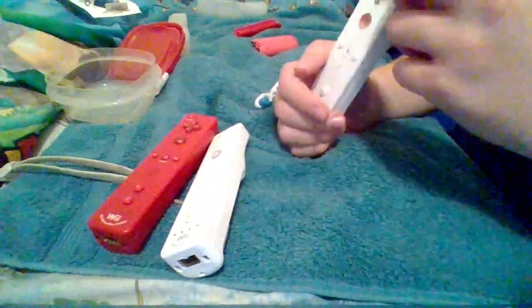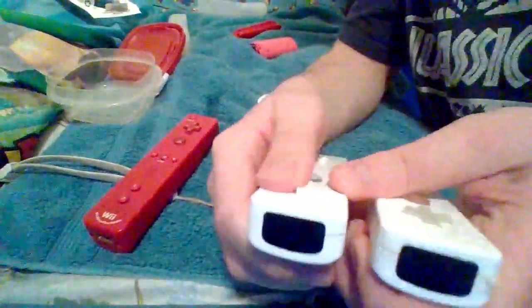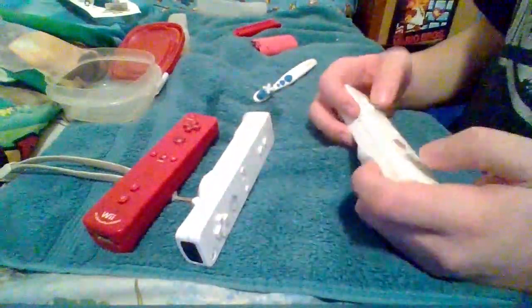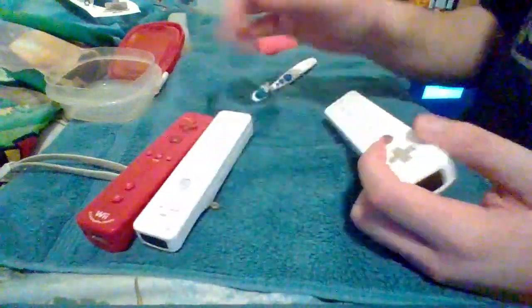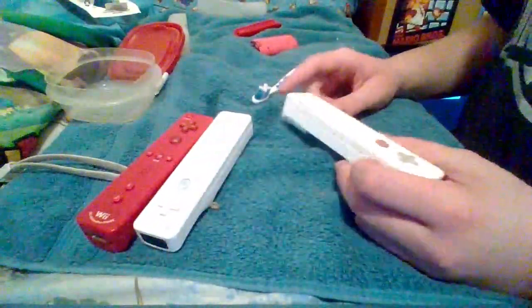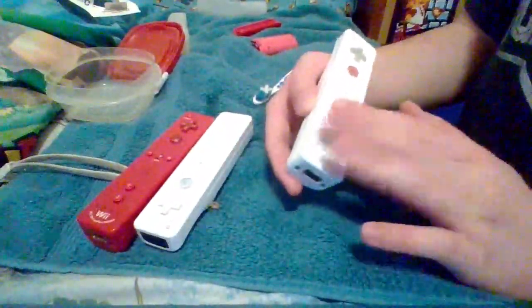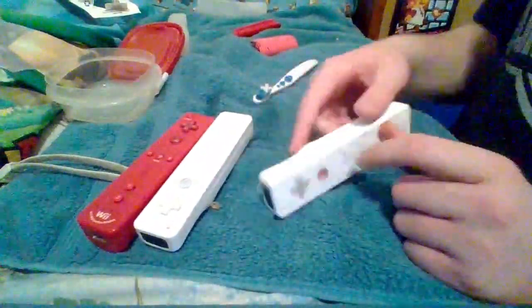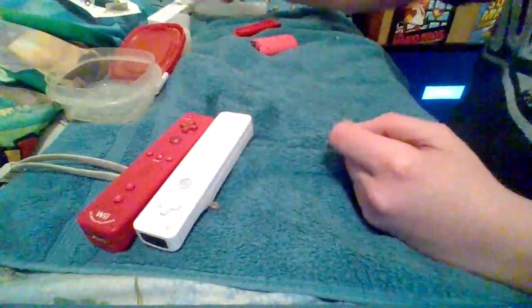But the problem is, once you open a Wii remote, it's hard to close up this side. It never closes up quite as tight. I don't know. This remote works, though. But I like sticking to the official stuff, you know. And I switched out the custom buttons for the original ones, just because they're the originals. But, yeah, I need to look through my buttons and stuff. Though we're not quite done with this video, are we?